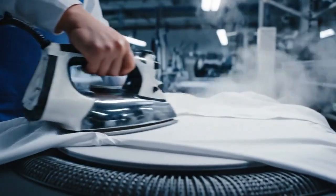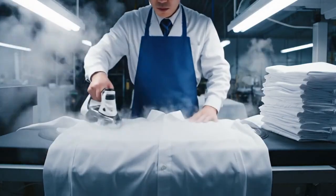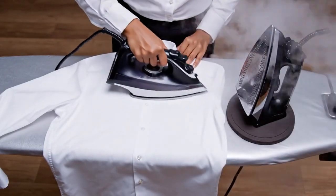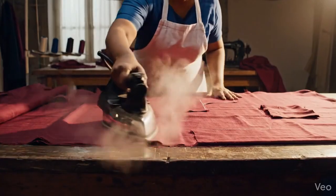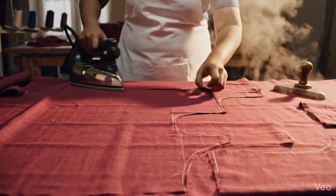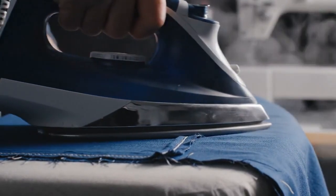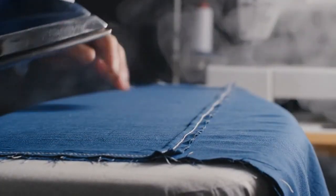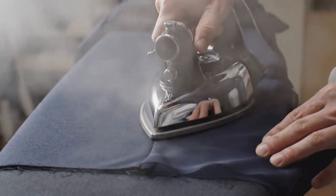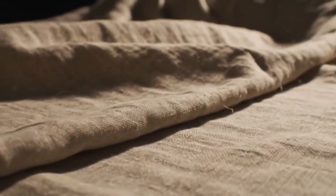Professional sewists and production sewists press constantly, in a very specific sequence, and they press before they sew as much as after. Here is the pressing sequence I teach every one of my students, and it never fails. Press before you cut. Press after you cut. Press your seams as you sew them, not at the end of the project. Press your seam allowances open or to the side immediately after stitching while the seam is fresh and the fabric is still warm and cooperative. Then press the right side with a press cloth to set everything flat and crisp before you move to the next step.